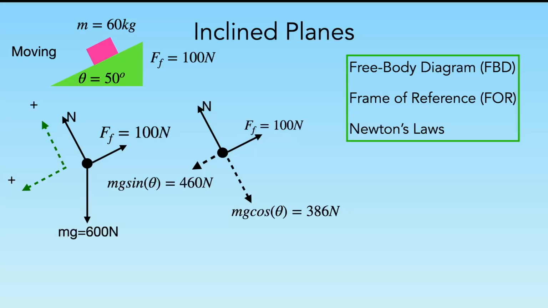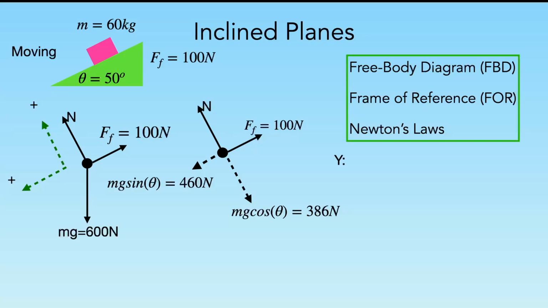you're losing the battle, because this is what I call a canonical problem. In other words, it's a problem that comes up so often it needs to be able to be done in your sleep, because they'll combine it, as we'll see later. They'll combine it with other types of problems, and this needs to be in your wheelhouse. So mg sine theta, 600 sine of 50, mg cosine theta, 600 cosine of 50, and we've got those numbers.